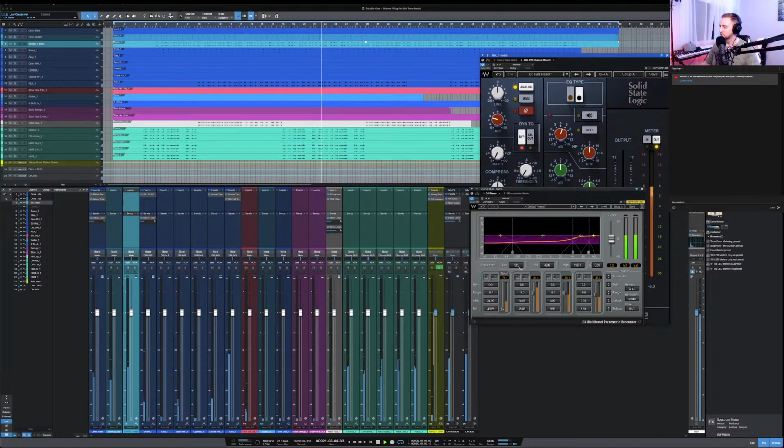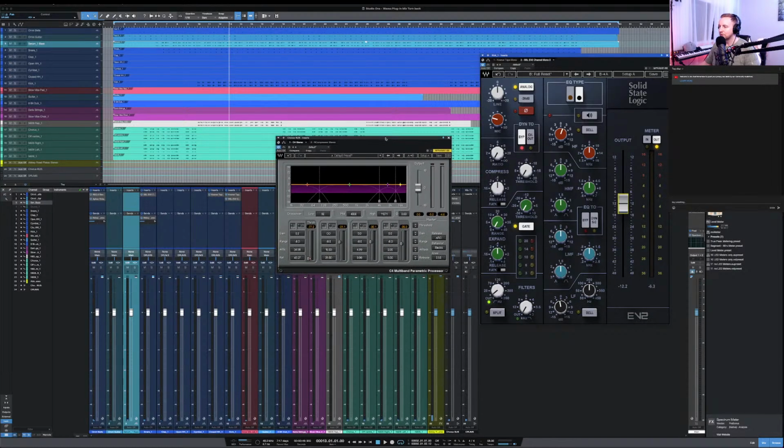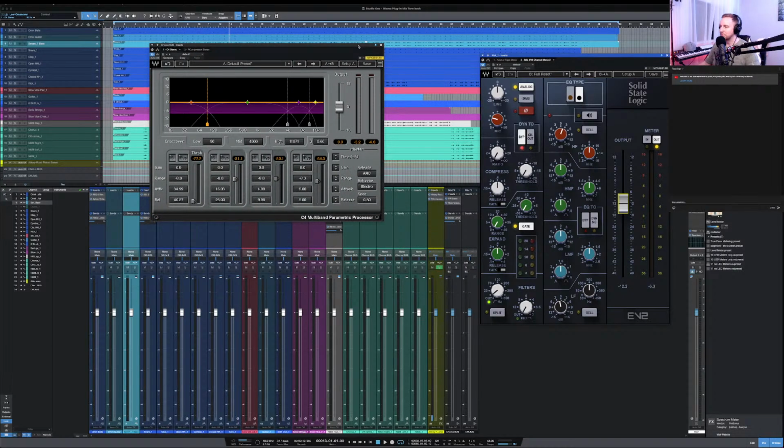Okay, so you just saw on the mix bus, well, it's the bus for the vocals, I use the C4 plugin. Let's make this larger as well. I use that to push down the vocal on the low end, so everything below this area here, around 80, I think 90 hertz. I pushed all the low end down with the compressor there. That's allowed the mix to breathe a bit more. I felt like something was hogging the low end, and I don't want the vocals to be doing that.